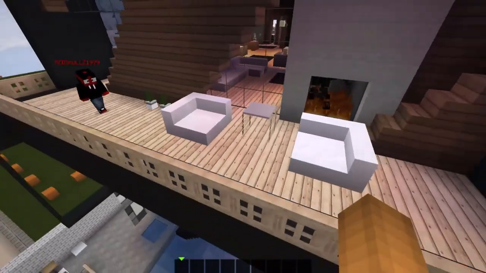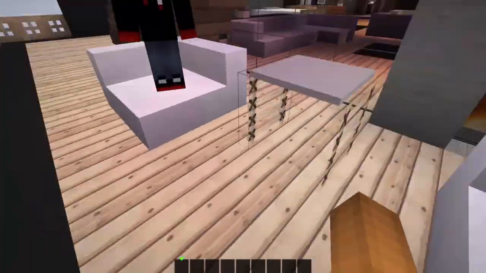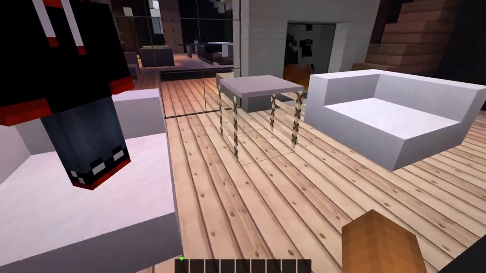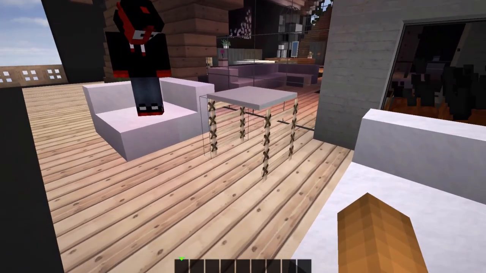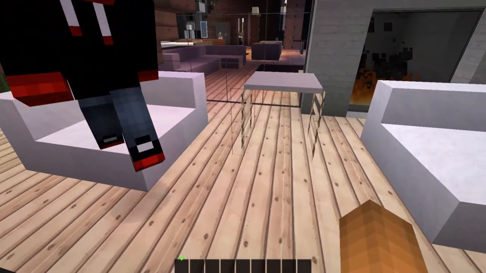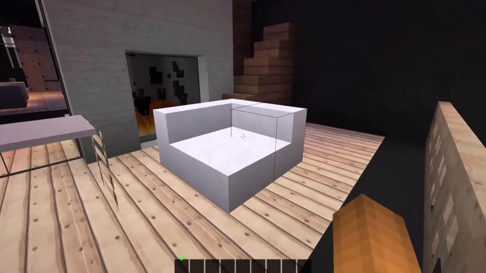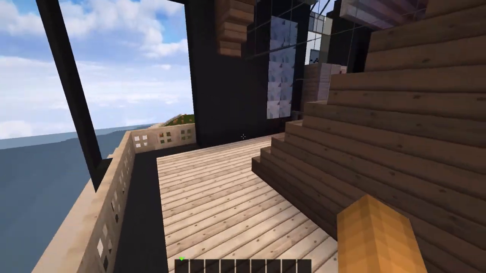Nice view. So we've got another balcony with a fireplace as well this time. Damn. I'm going to sit there and have a cup of coffee. That's actually a really nice table design as well. The ladders. And you could do that in vanilla if you use like a barrier block. You could put the ladders on them and then the carpet on top. Yeah, that's pretty cool. I like that. Not bad, not bad.